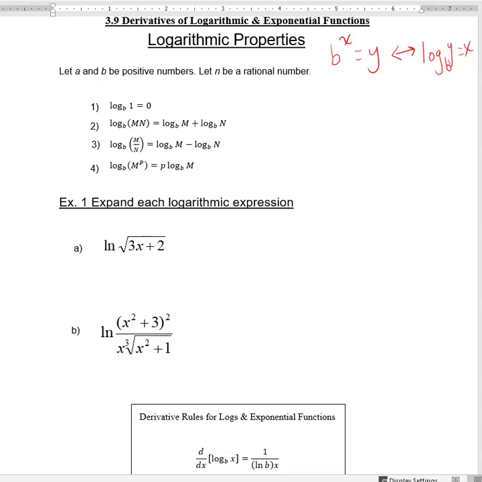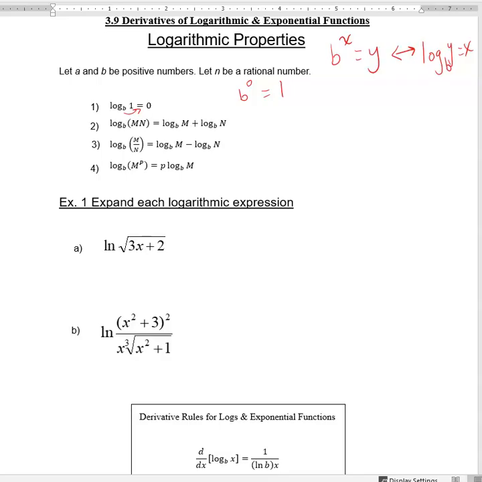And so when we work with logs, there's several properties here that we can use to expand and condense logs. First property is log base b of 1. So b is the base, doesn't matter what the base is. Log of 1, if the argument is 1, that's always going to be 0. And think about from this definition why that works. Well, the definition in exponential form says that this would be b raised to the 0 power. Well, anything to the 0 power we know is 1. So the log of 1, regardless of the base, is always going to be equal to 0.